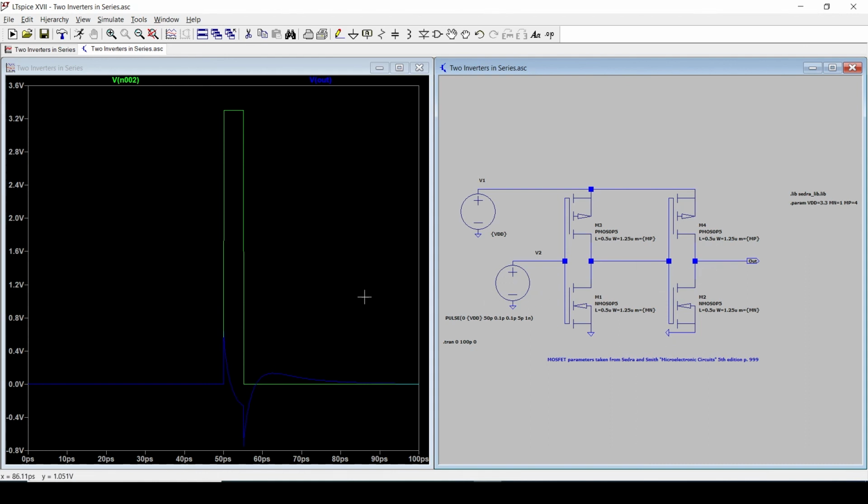Provided the output is lower than V output low, it's a valid logic 0 output. And so in this case, we see that despite the input having become a valid logic 1, the output has never changed from a valid logic 0. And that's why, to first order, we use an inertial delay and not a transport delay to model logic gates.